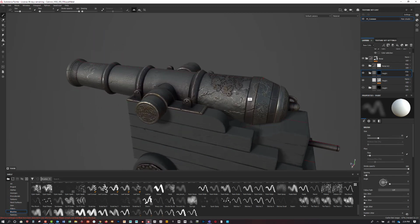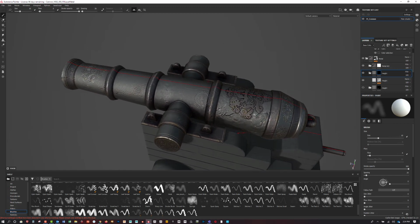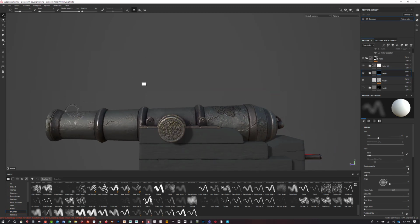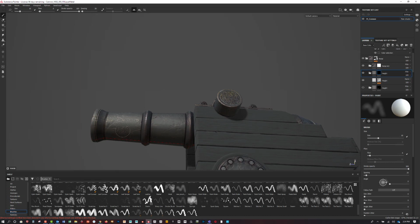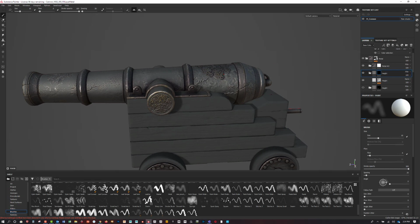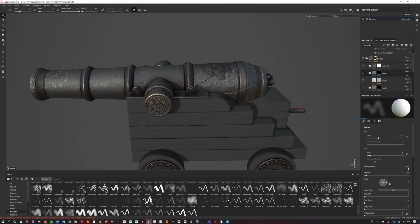Again, it's any area that you want to really pull out and add up the strength of what was there for the normal map. It's possible for you to go ahead and do that. I'll try to emphasize some of these cracks on here, and maybe a little bit of this detail in here. Let's see, if I put that in here, maybe pull that out just a little bit, and then emphasize this. And now you've got something that will allow you to just turn on and off that detail and see those specific changes.